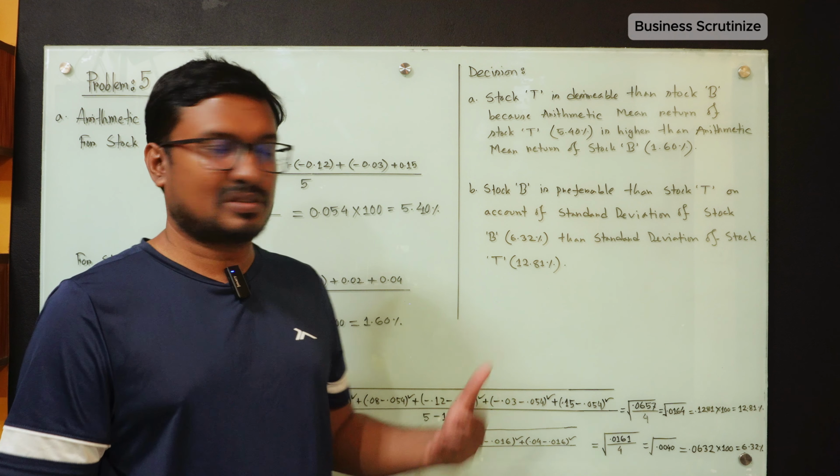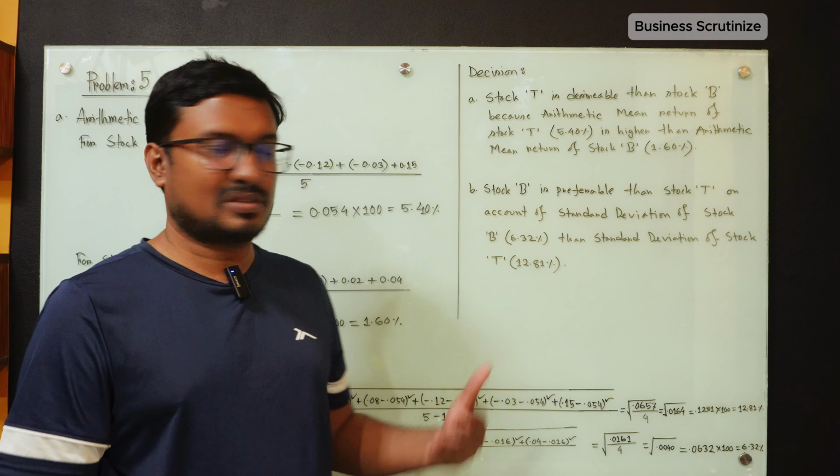The formula we have to follow here to measure the standard deviation or the risk is the square root of the sum of RT, I mean the individual year's return, minus R bar T, I mean the mean return of the particular stock T, and it should be whole square, and we have to divide it by n minus 1. Here we subtract 1 because we have considered this data as sample data. So if we have sample data, then we just subtract 1 from the number of observations or number of years. So n minus 1 is the particular formula we have to follow in this requirement to compute.